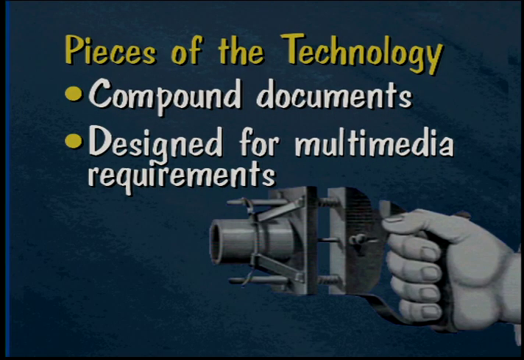OpenDoc is specifically designed to handle compound documents that scale up to the kinds of new media that I was talking about a little bit earlier. That means we need to be able to handle things like publishing quality graphics and layout, because the real goal in all of this is to be able to handle real professional documents and be able to ship those out over the network to people who pay real money for them. So OpenDoc is designed to have that kind of layout capability, and that means you can have irregularly shaped objects, they can overlap one another, they can include one another, they can be partially transparent. There are a whole series of basic requirements for doing multimedia.